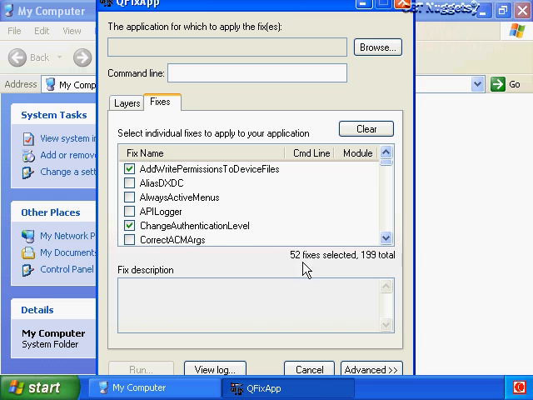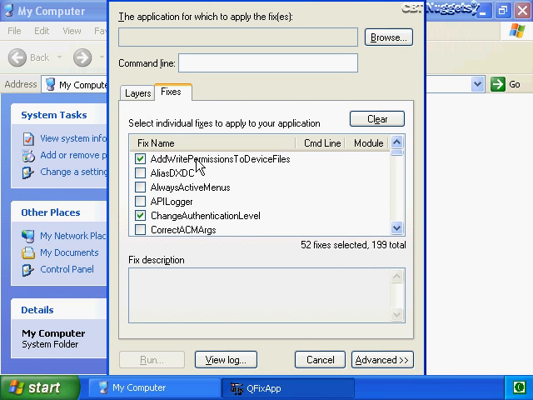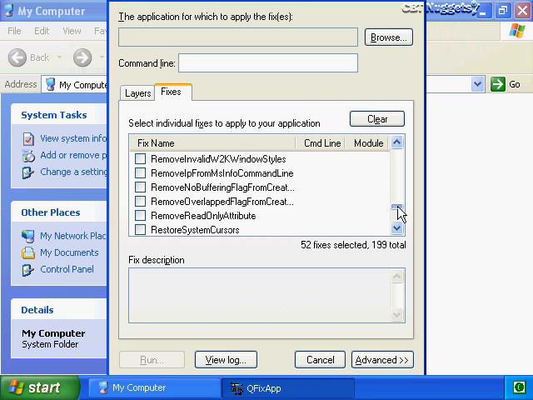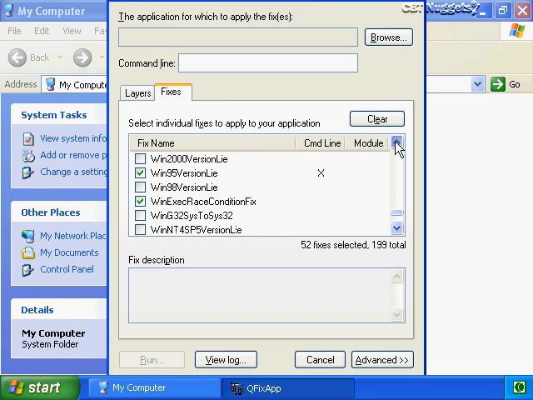And if you notice right here, there are 52 fixes that are included in the Windows 95 layer out of a total of 199. So if we were to scroll through this list of fixes, we should find that 52 of these options have been enabled here. And let's scroll back up here just for a second.